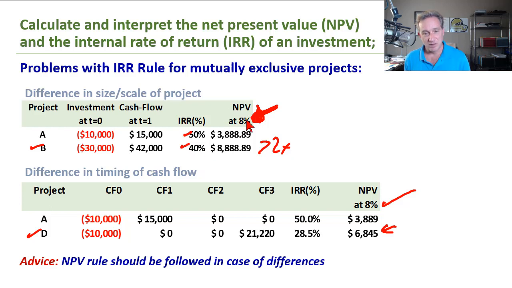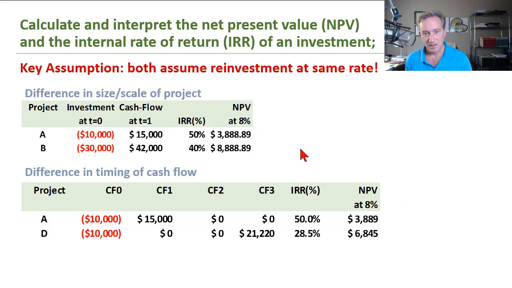But with the NPV approach, remember, the 8% is an input. We decided on it. So that's going to be, almost by design, a more realistic number, right? So the fact here that interim cash flows are reinvested at the discount rate does not give us great trouble. So you see how the NPV there wins again in a contest. So the key assumption here is that both assume reinvestment at the same rate, right? Here, whatever IRR we get, we're reinvesting interim cash flows. We definitely want to pay attention to that when it's not a realistic number.